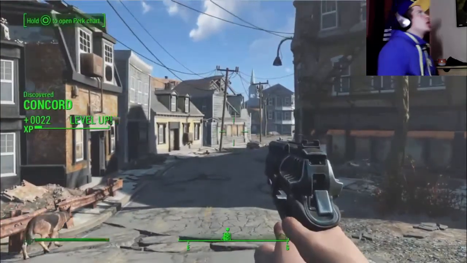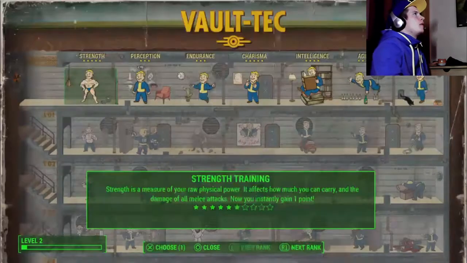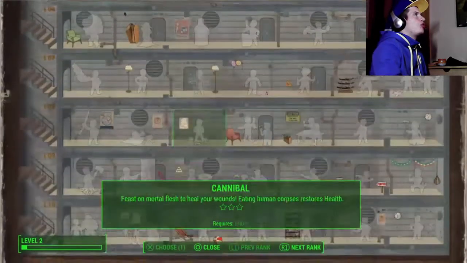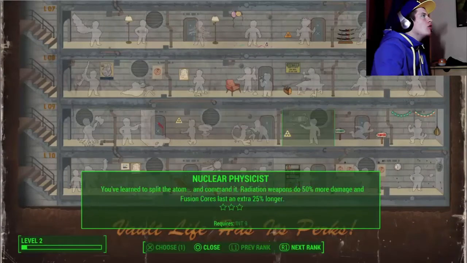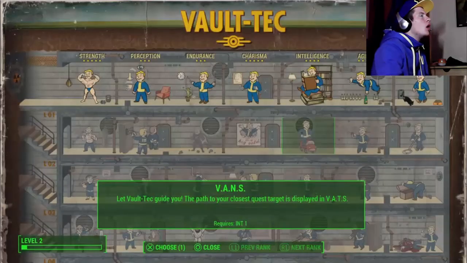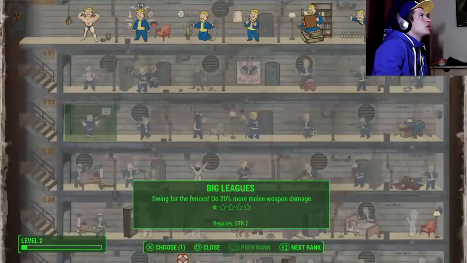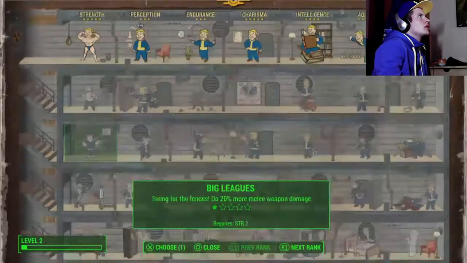Reach level 2. Hold to open perk chart. Okay. Oh man, what the fuck? There's so many skills. This game is insane. I don't even know what I should do first. Oh man, this is hard.